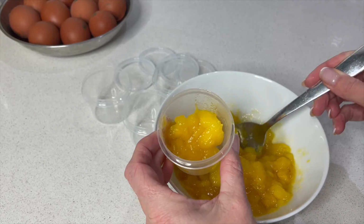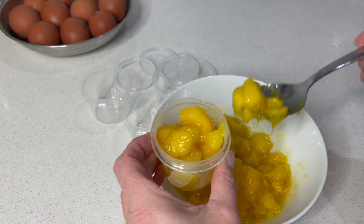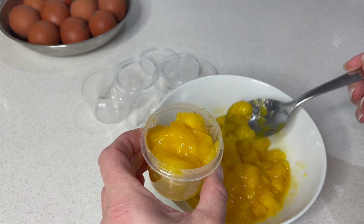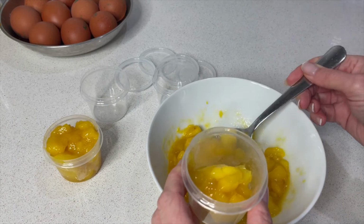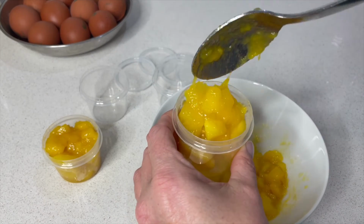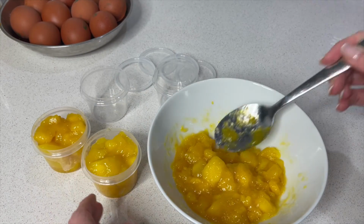I actually got these in, where are they from? B&M. And these are quite handy. I like these as little snack pots for my son for school. And then that way he can bring them home and I can rewash them and reuse. I'm going to actually deliver some of this yogurt to my dad this evening, and he loves his fruit, so definitely a little pot of this as well.